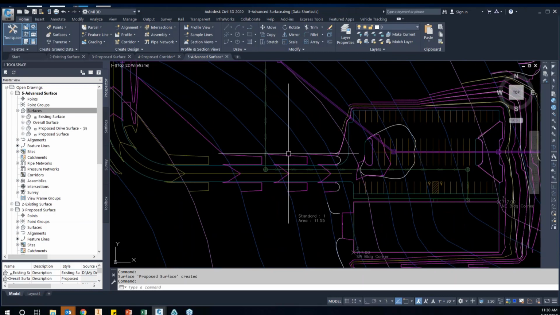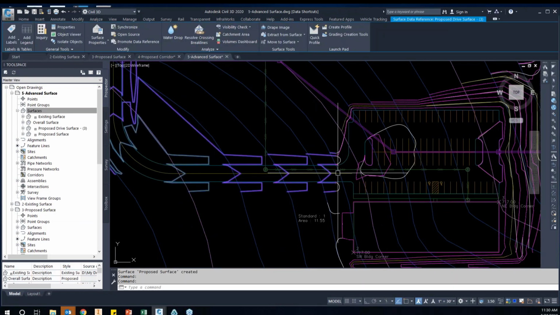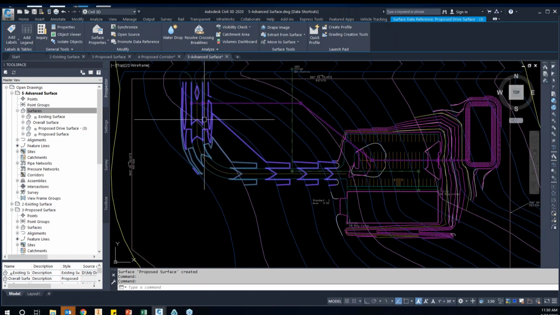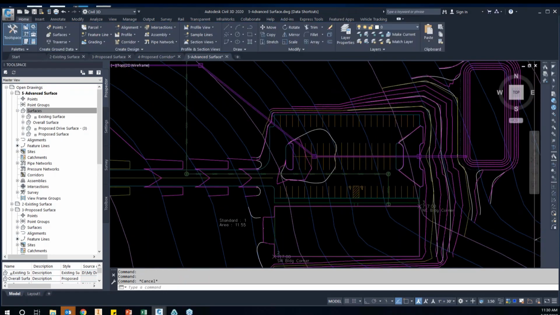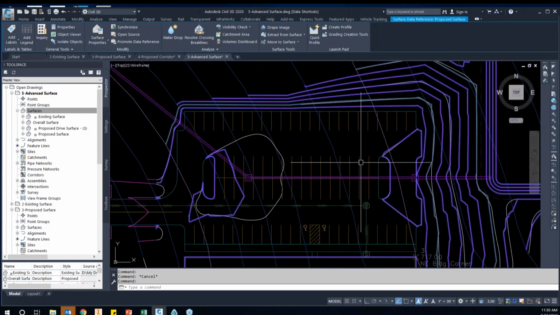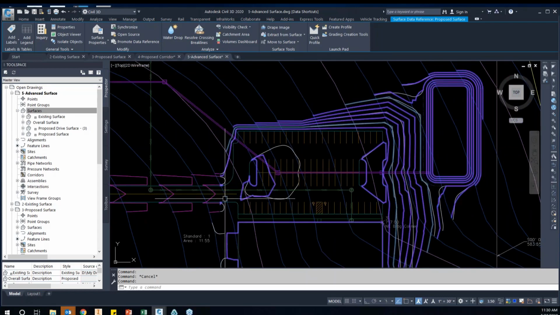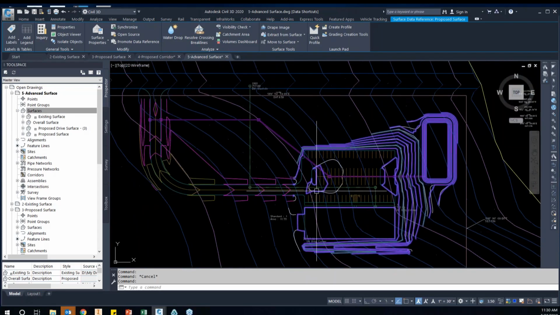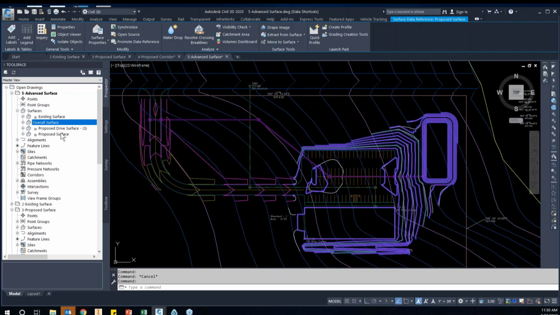At this point, what you'll notice is this is our corridor surface. It just creates the grading out here in the driveway. This is our proposed surface for the parking lot, so it just takes over once you get to the parking lot here. But right now we don't have both of these as part of the same surface. So I'm going to go ahead and make those a part of my overall surface. I'm going to hit the plus symbol here, and I'll go to definition.